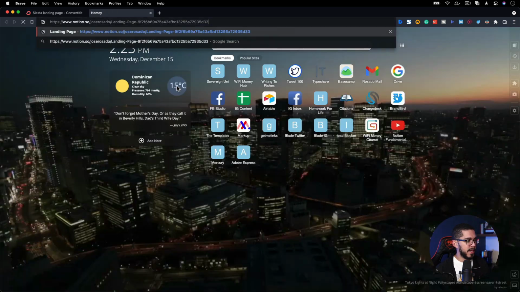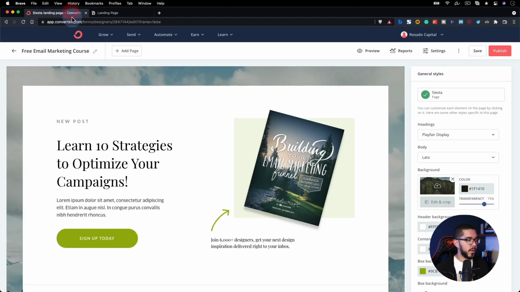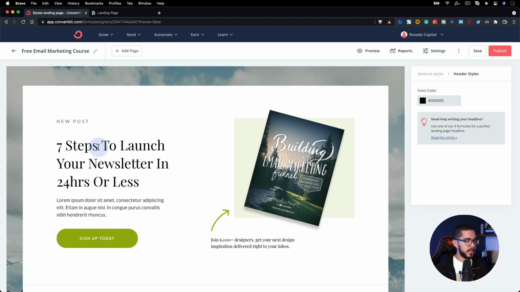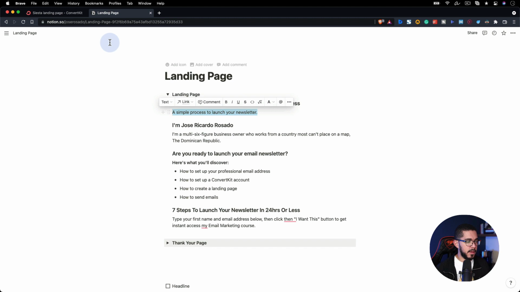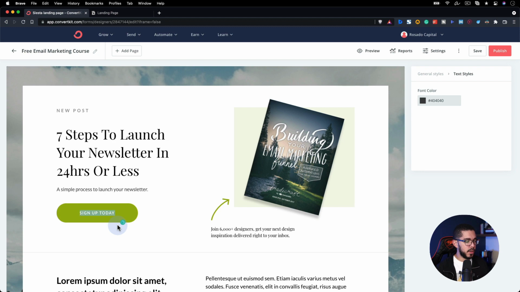And to do that, I'll open my Notion account to find the copy that I wrote for my landing page. And the first thing I'm going to do right now is I'm going to copy paste the headline. Where? On this side. I'm going to paste it, and then I'm going to paste the description of this landing page on this side. Then I'm going to change the call to action to I want this. As you can see, all I have to do is click on the different elements and then change the text. In this case, I don't want it to be like a new post, so I'm going to change this to get my free email marketing course. Or I could just remove all of that and say free email marketing course. So that way it's quicker to read.